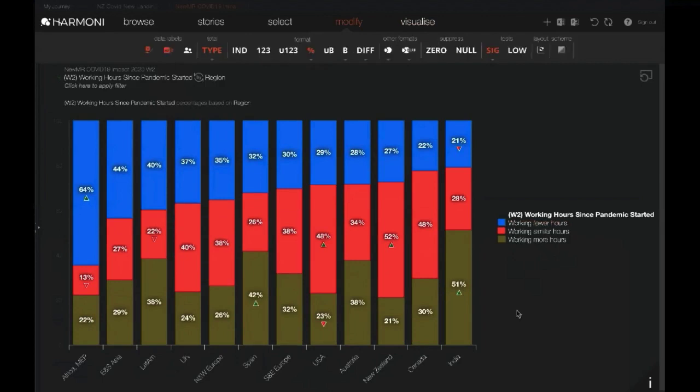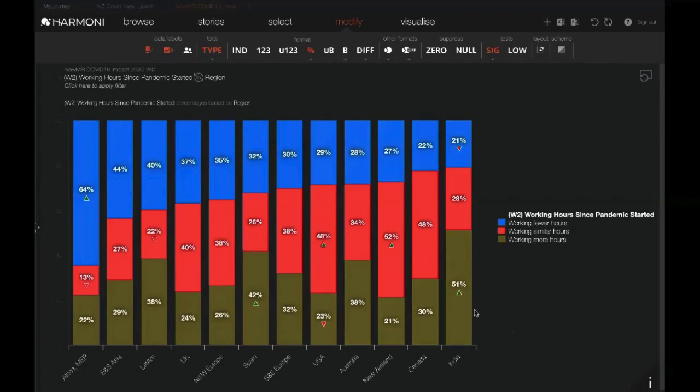And in this case, the pattern is that there is quite a difference between those countries and regions on the left and those on the right in terms of whether or not people are working more or fewer hours. In India, we know are relatively unhappy, are working more hours, significantly so, and fewer of them are working fewer hours. But New Zealand is also in that right-hand side. And in fact, New Zealand, Canada, two relatively happy countries, are mixed up with Australia and India, two relatively unhappy countries.